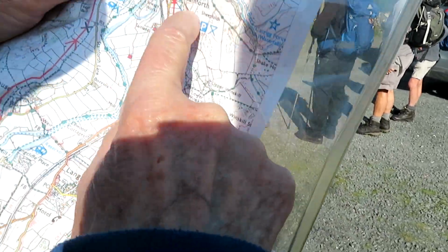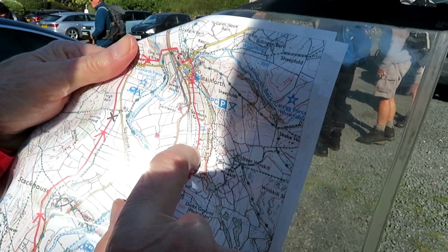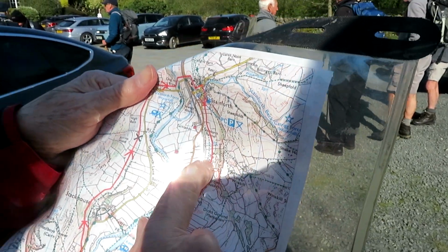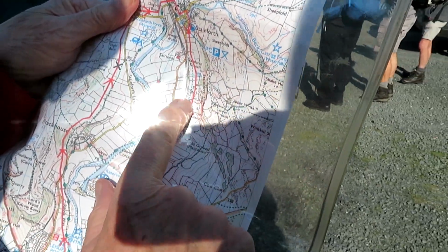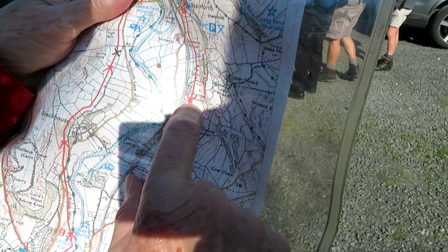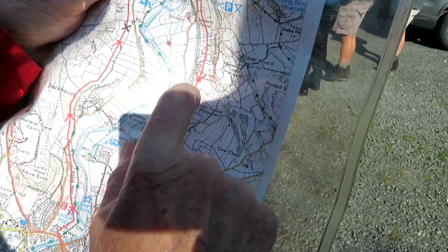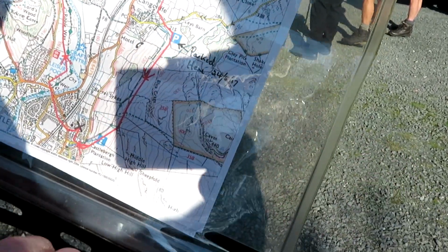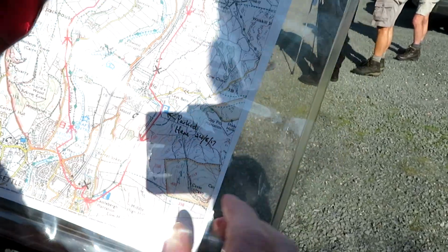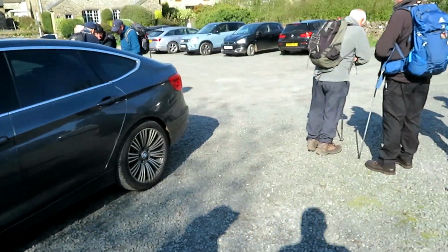And interestingly, about here there's a very famous kiln which is oval in shape, and it was a continuous lime kiln producing fertiliser, and you go in at one end and walk all the way and come back to the start because that's the way it worked. So that'll be of interest. Distance? It's 5 point something miles. Oh, but right. By the time we finish, it'll be 6 or 7.